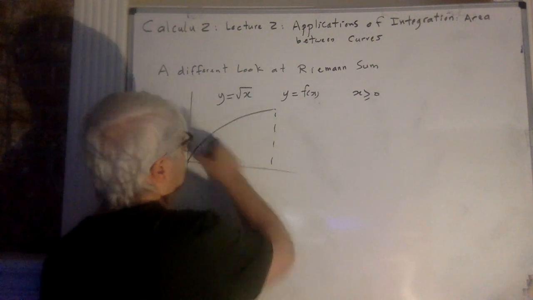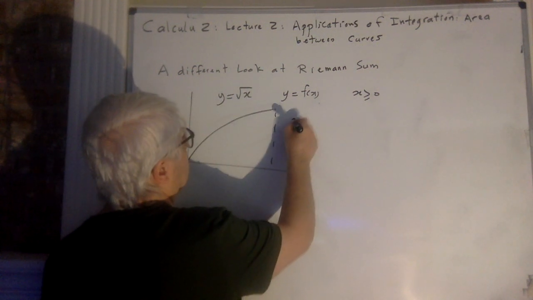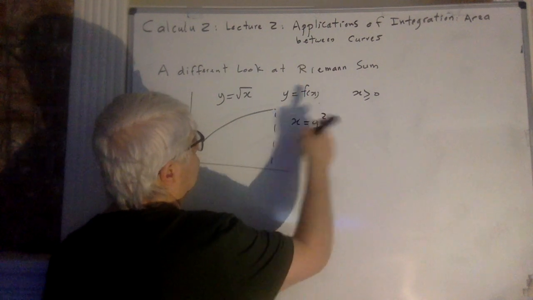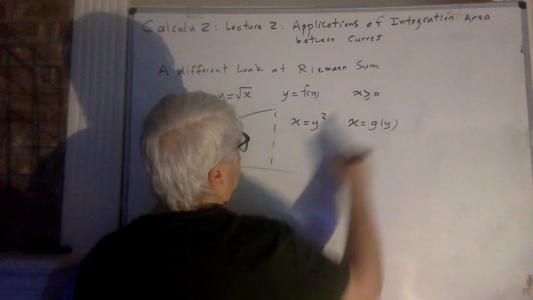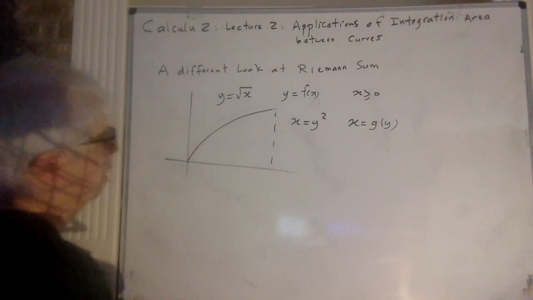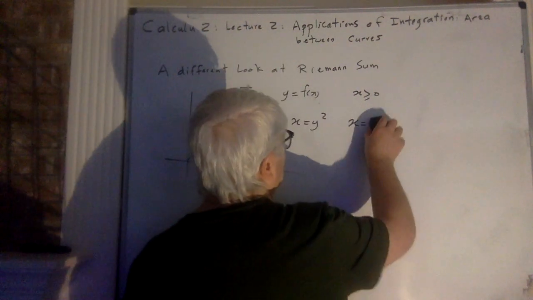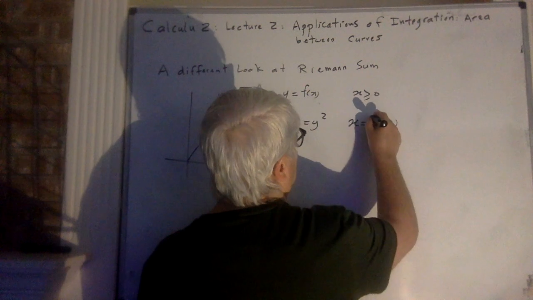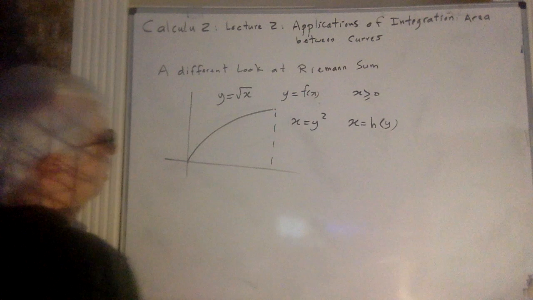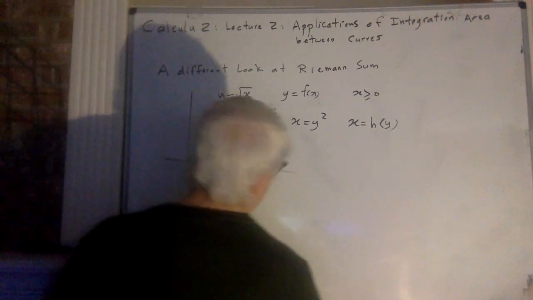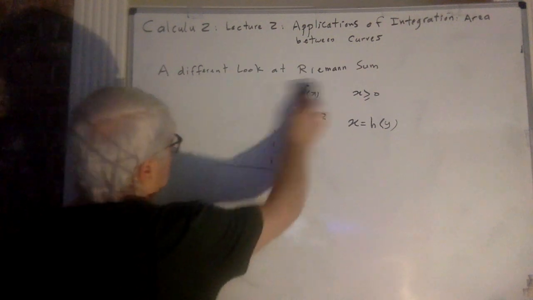So this one is one-to-one, so we can solve for x. If I solve for x, I will get x is y squared. So this one is in the form of x is a function of y. Okay? Since I used g for that, let me use, say, h here, some function of y. So if I am given two functions or two curves in this form, then the formula is almost the same.